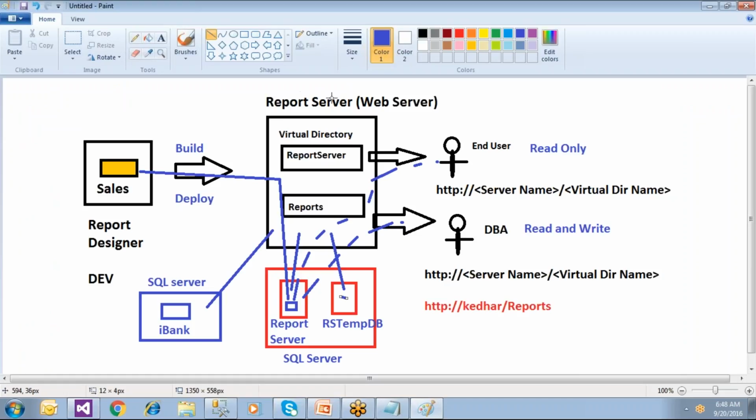So the report server will be a separate server and it is connecting to one more SQL server where you may have report server and TempDB databases created, and you will have one more SQL server or Oracle from where you are able to go and get the data. Clear? But in my laptop, everything is in my laptop only. Now this SQL server, everything I have in my laptop only. Are you clear?